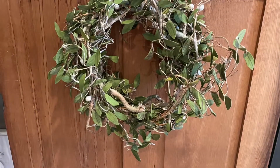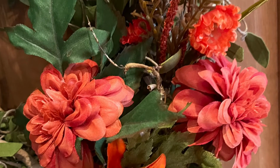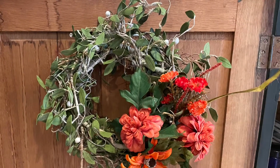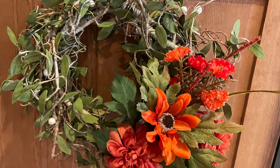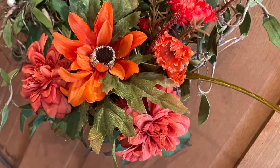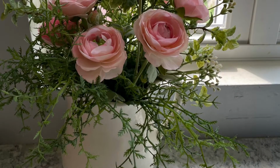Then I moved into my kitchen where I have a small vine that I had made into a wreath years back, and I wanted to use similar color in there. So I just went ahead and put a few of the colored flowers into the side of that wreath and just spruced that up to make that look a little bit more fall.